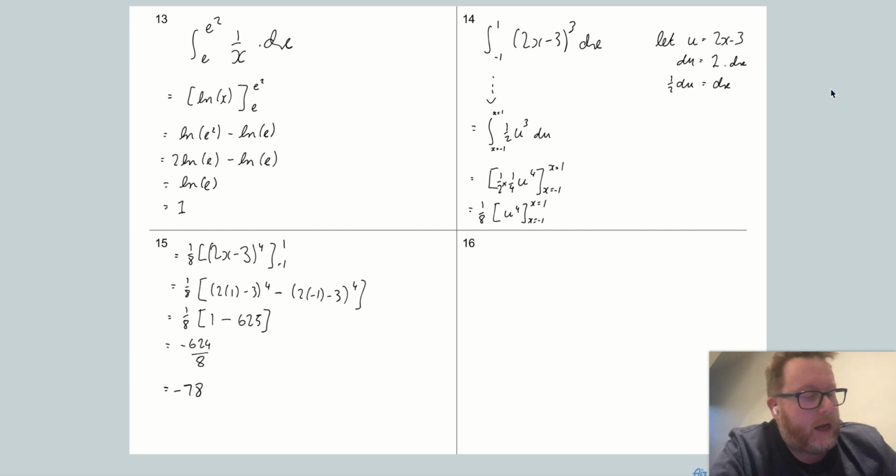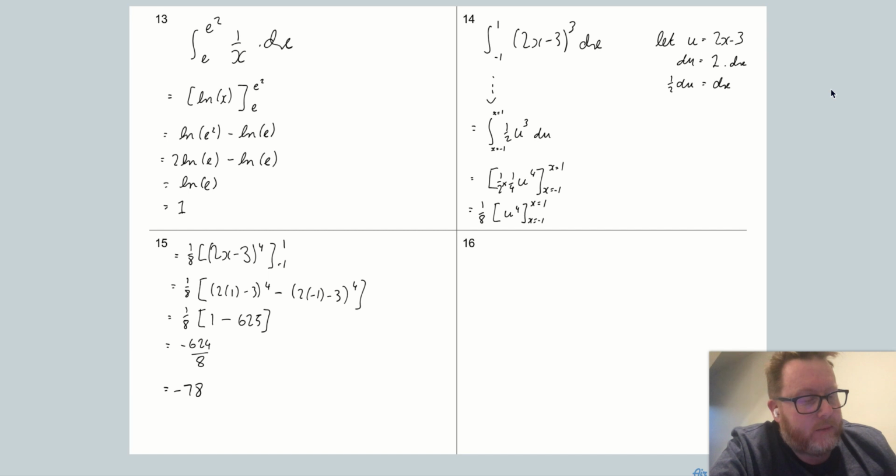So the steps are we use a substitution method as usual. We simplify. We then substitute back, and then we are good to go by substituting those numbers in. Now, here's, I think, a more efficient method, but it does require you to think a little bit. So pay careful attention to this.